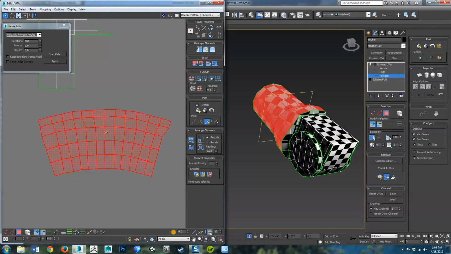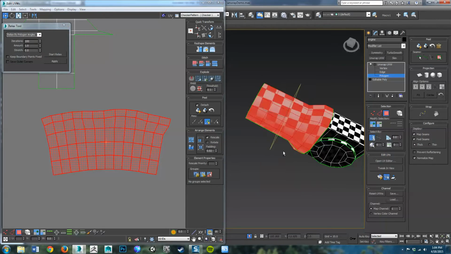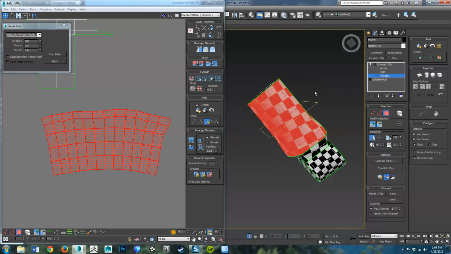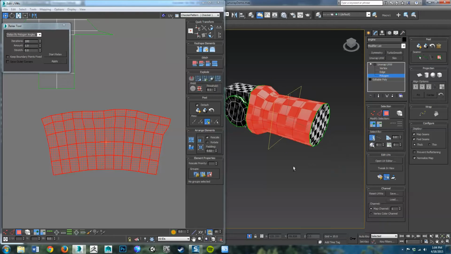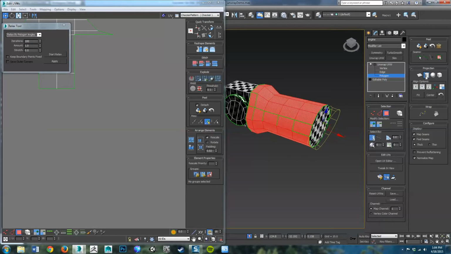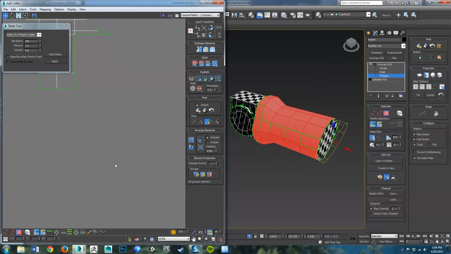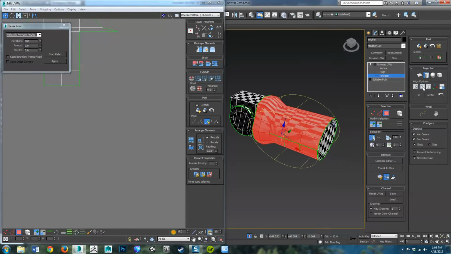Okay, so I've got these guys selected, and I can either throw a cylinder map on this, which I might end up doing, or I could try doing it with a relax. So I'll see what kind of a result relax gets me. Relax is still a little bit wonky, so I'm going to throw a cylindrical map on it and make sure that it's lined up along that x-axis.